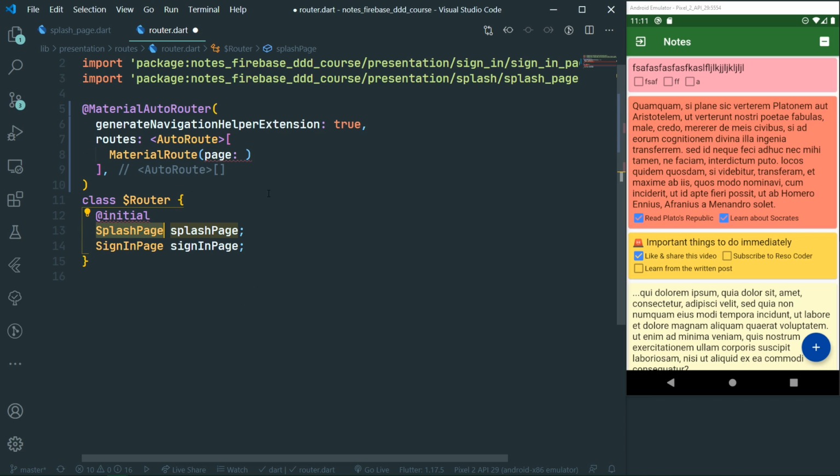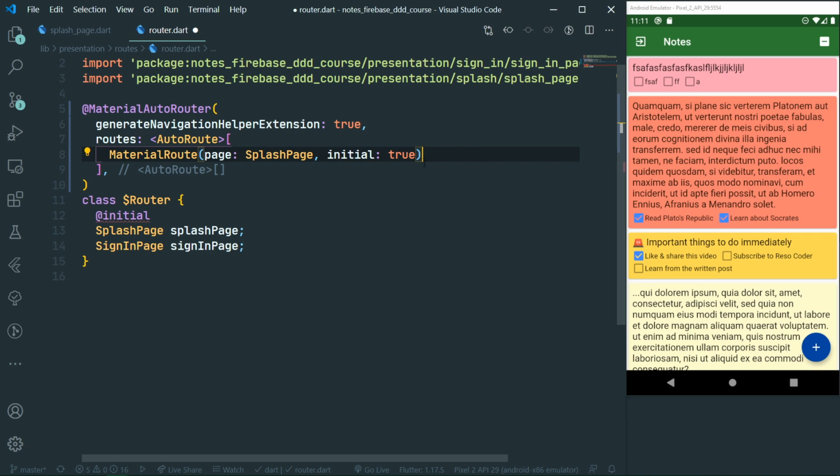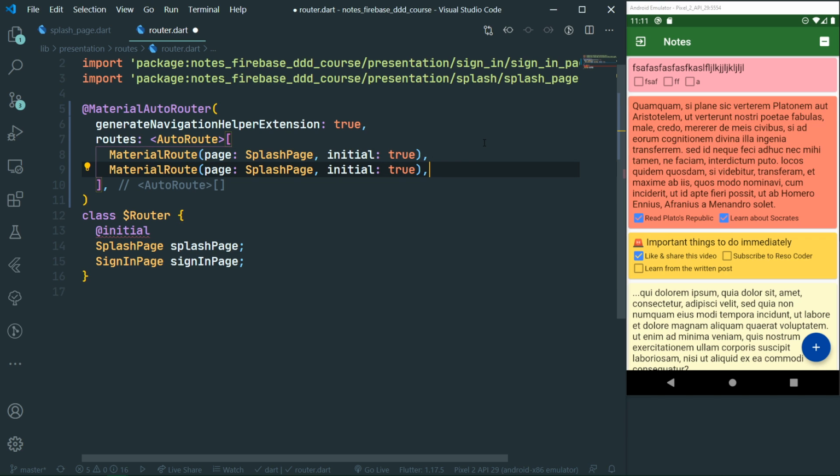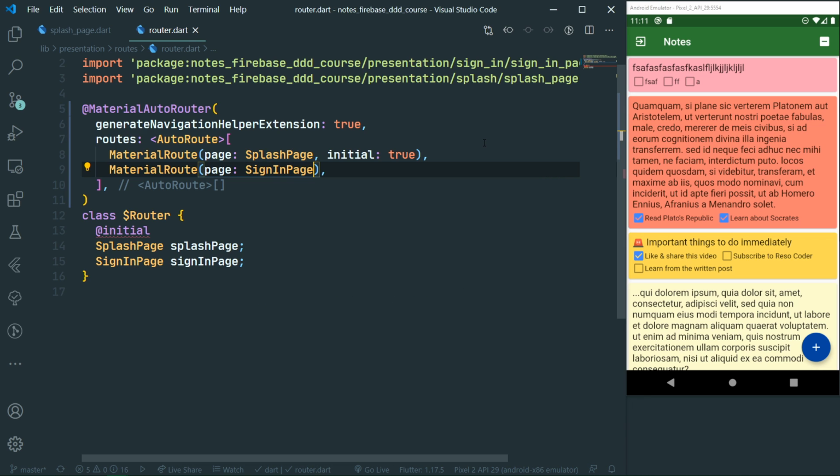So again, we want it to be a splash page, just like before. It's just written differently, different syntax. And we want it to be initial. So initial is true. So the concepts are still the same, just the syntax changed. And then another page will be the sign in page, like that.